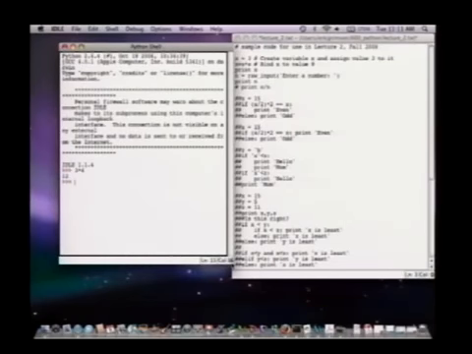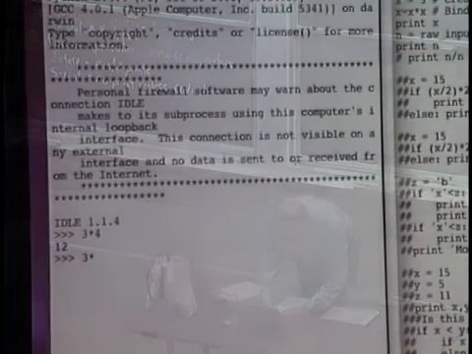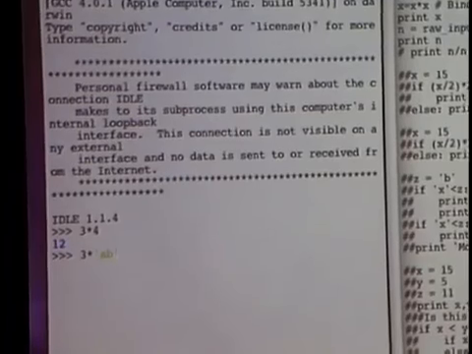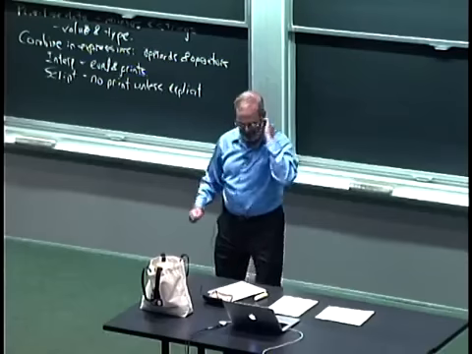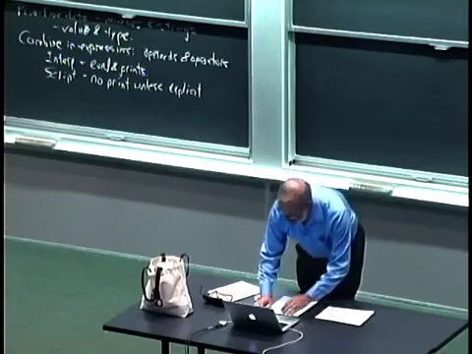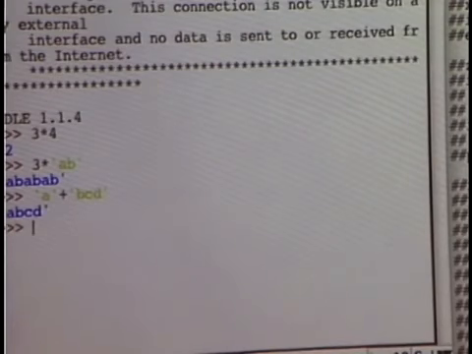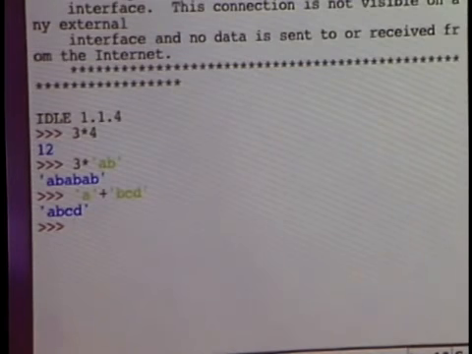There we go. Better. All right. One of the other things we showed last time is that operators are overloaded. And this is where you heard John and I disagree. I don't happen to like this, but he thinks it's an okay thing. In particular, if we do this, that is, give a combination of a number, multiplication, and a string, this will give us back a new string with that many replicas of the string concatenated together. And if we want to do other things, for example, we can take two strings and add them together, and we'll get out, again, a concatenation of that string. These will let you work through the variations, but these are the simple expressions we can use.